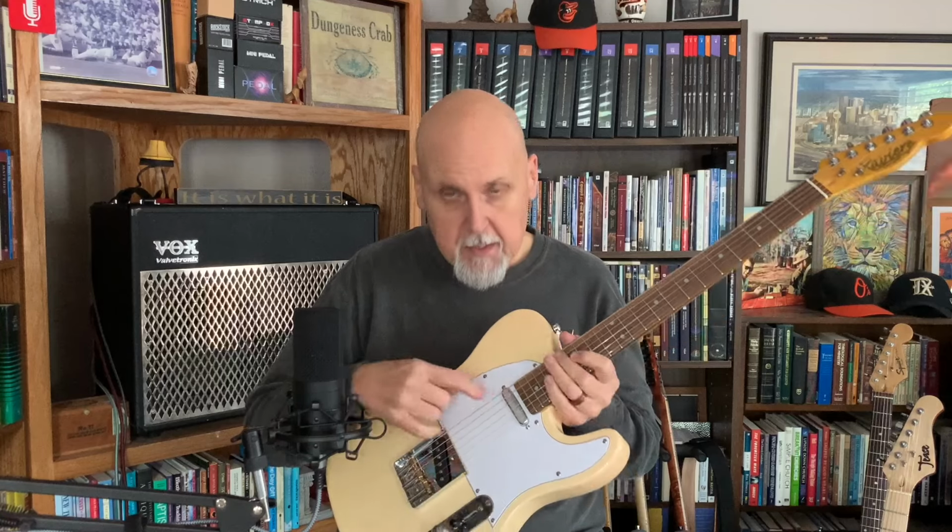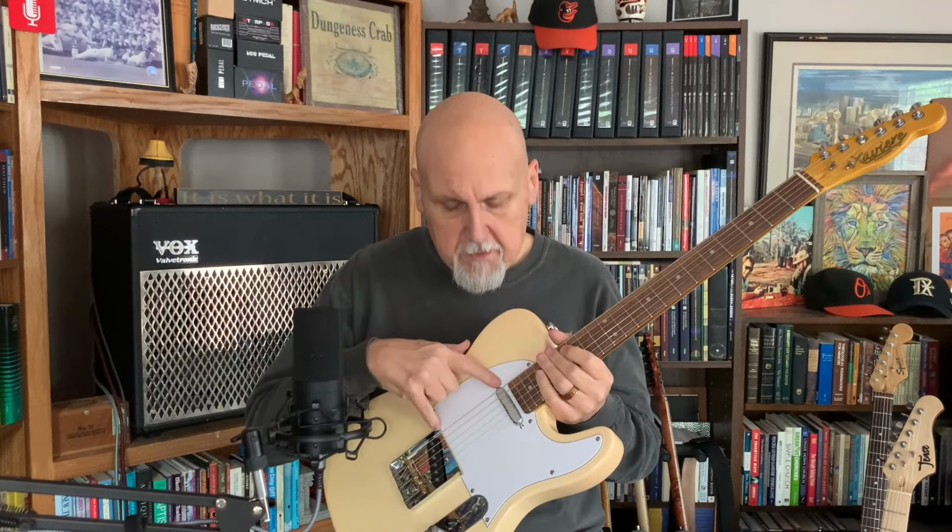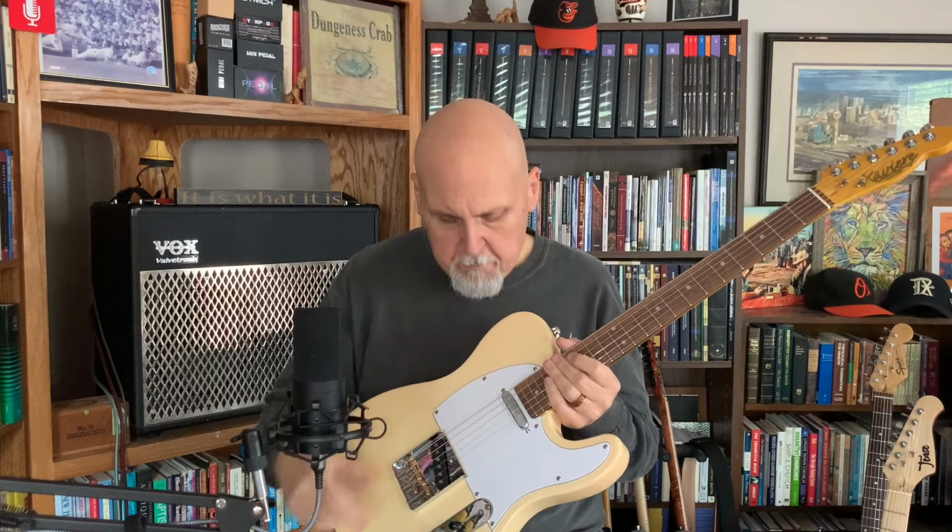Let's talk about the guitar, though. Out of the box, the action was high, but it was playable. To my old rock and roll ears, these are the stock pickups, and they sound pretty good to me. They did initially. I wanted to replace, and that's a tall order in my mind, man, that Squier Classic Vibe Tele. I love that guitar, everything but the weight of it.